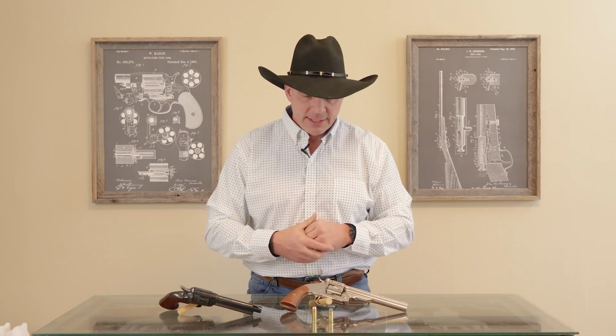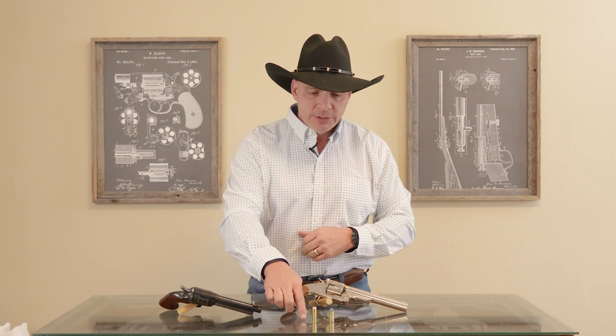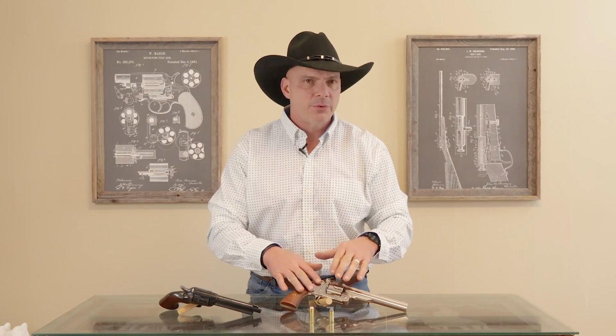Now, keep in mind, as we go forward, some of the things you have to be aware of is these were designed for black powder cartridges, which required a lot more case volume than is required now. For instance, you can make comparable power in each one of these with about 4, 5, or 6 grains of modern powder, say OBP 244, 246, or 248. Imagine that. 30 to 35 grains compared to 5, 6, maybe 7 at the most. It's a remarkable leap forward in power, but you do have to be mindful that if you own one of these older guns, you can blow up the action with modern powder. So you have to be a little careful about your recipe.